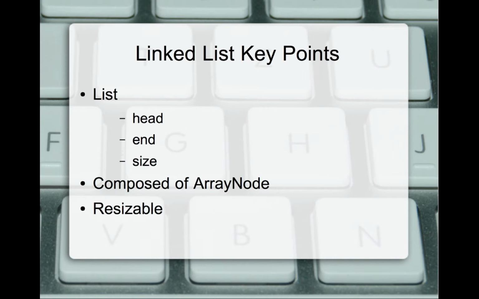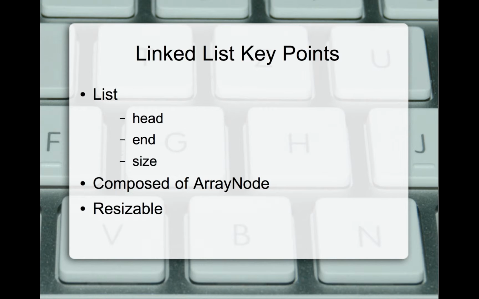When we look at a linked list, we have 3 main components to the actual list itself that we have to keep track of for the C++ list. The first one is our pointer head. Then we have our pointer to the end, and finally our data member for size. Those are the 3 components that actually make up the idea of this. Head and end we'll go into a lot more detail, but size is obviously the size of the list, how many nodes are inside it.